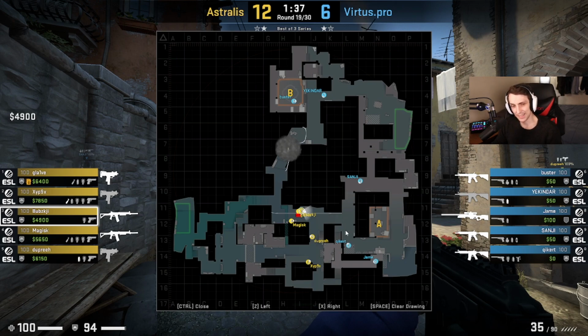The idea here is that Astralis are basically going to skip stage 1 and most of stage 2 and go straight to stage 3 here. They're going, all right, we need to take a big risk. Let's see if we can throw VP off by skipping the normal stages and just straight hitting this A bomb site before they are ready and before they have any ability to react to what we're doing.